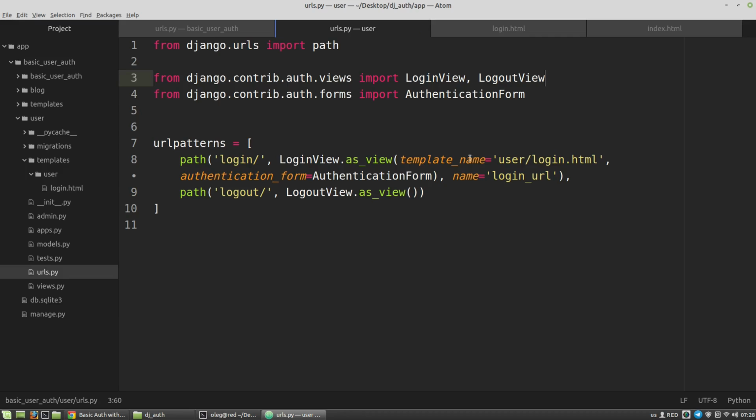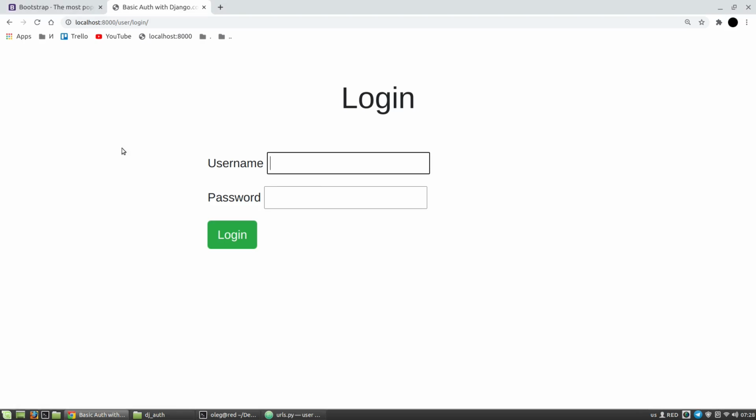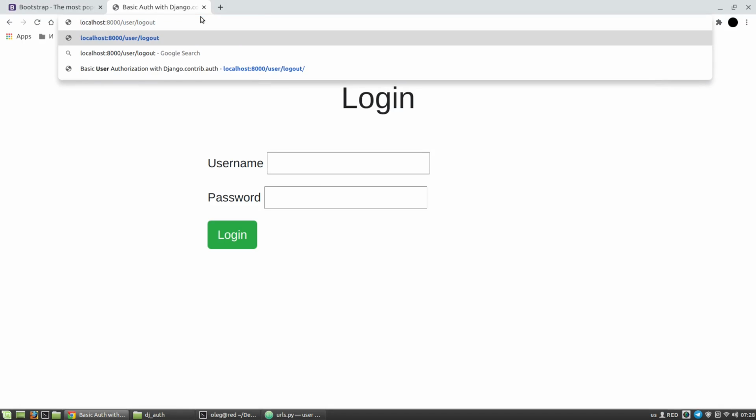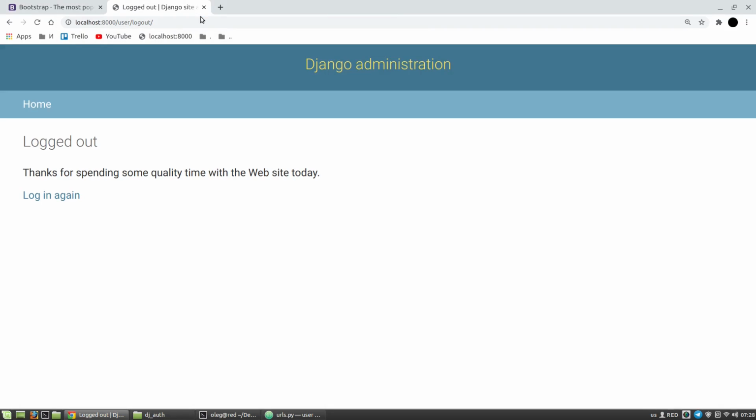LogoutView. The name will be logout URL, and let's test it. User logout. And we can see the standard Django admin page that said that I've been successfully logged out.